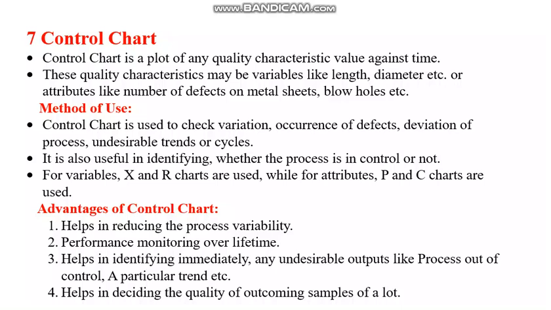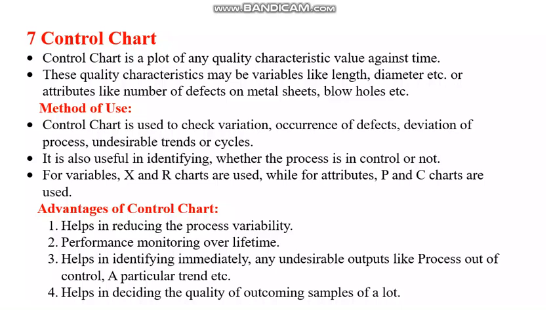So as of now, you just take it as a tool, and it is called control charts. The advantages of control charts: they help in reducing the process variability, and they help in monitoring the performance over lifetime. They help in identifying immediately any undesirable outputs, like a process out of control or some particular trend. This is actually, it should be within the specifications.